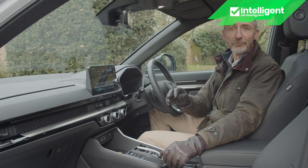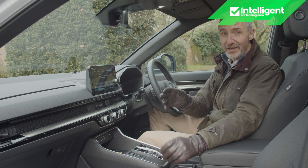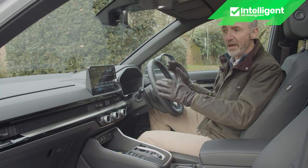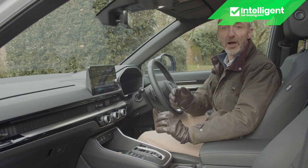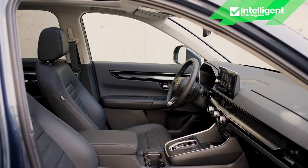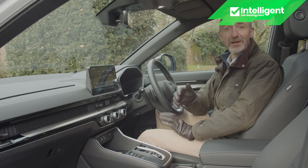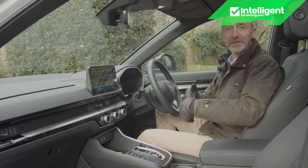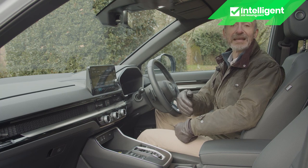Look closer though, and if you don't really prioritise elegantly trimmed soft-touch stitched surfaces or trendy avant-garde design, you might find plenty to like in here. As usual in a Honda, the ergonomics are difficult to fault, with everything falling perfectly to hand. Unlike the ZRV, this isn't an SUV that sits you unusually low — there's a much more commanding driving position that also feels naturally comfortable, helped by the brand's body-stabilising front seats, which are heated and eight-way adjustable. These incorporate a planar resin mat structure to support the occupant's entire lower body from the pelvis through the lumbar spine for greater stabilisation, also improving the hip point position to make it easier to get in and out.